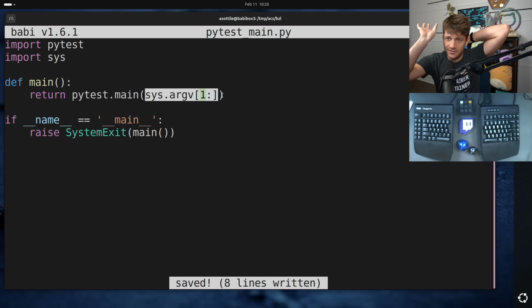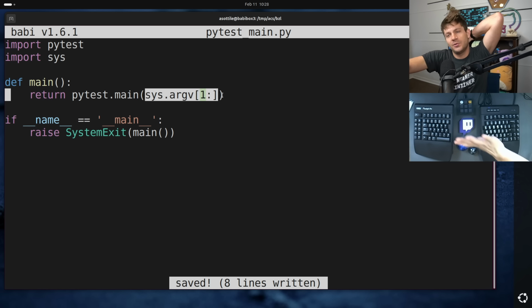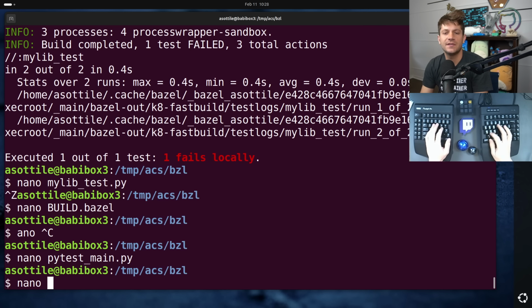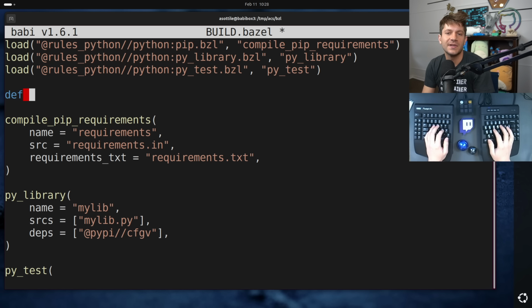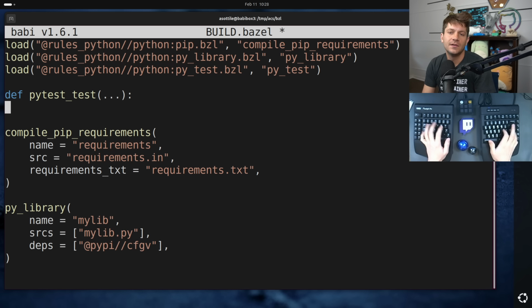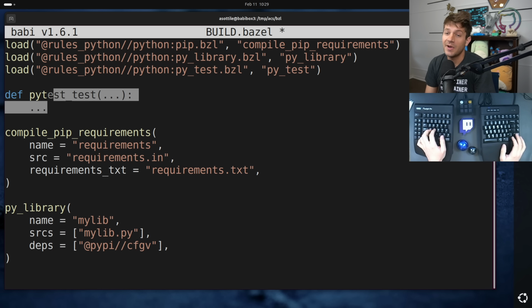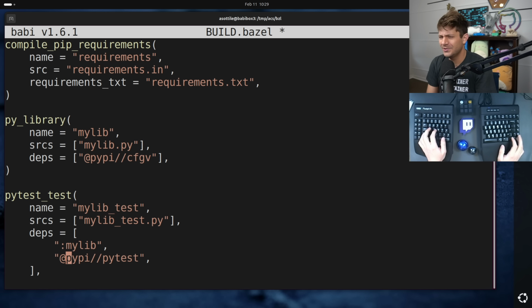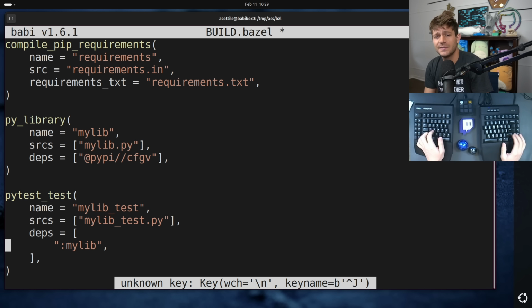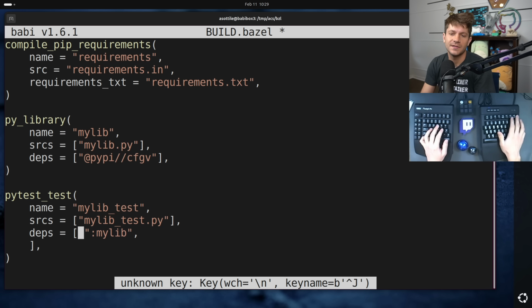So you can basically have a single entry point for pytest and then never use the Bazel rules Python py_test thing. You would always use your special macro. Imagine I've made that here as pytest_test, and this itself calls py_test, but with the proper arguments. And then you would do this. You would probably also include your dep for pytest directly in that, so you wouldn't need to duplicate it. You'd have some nicer things here.